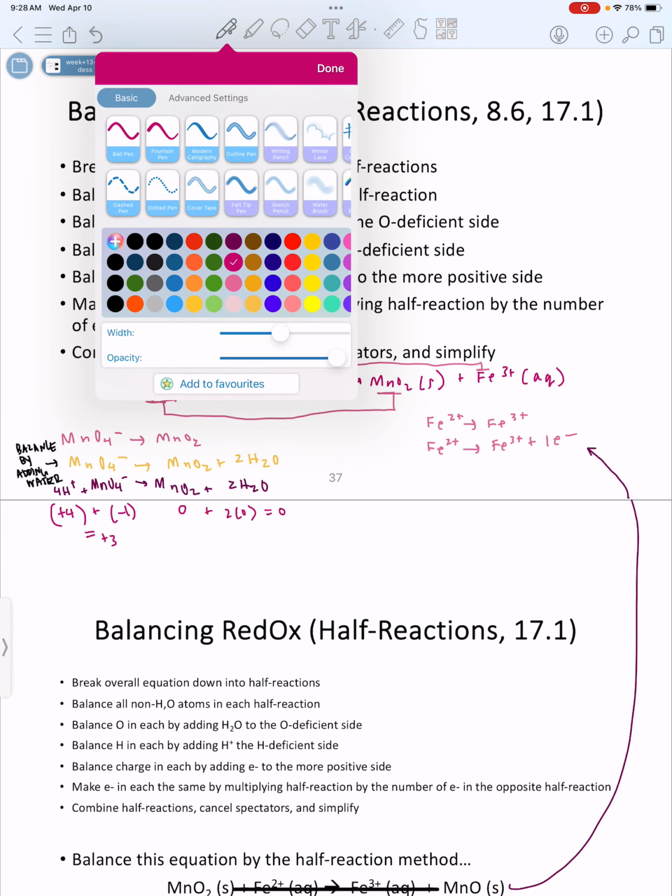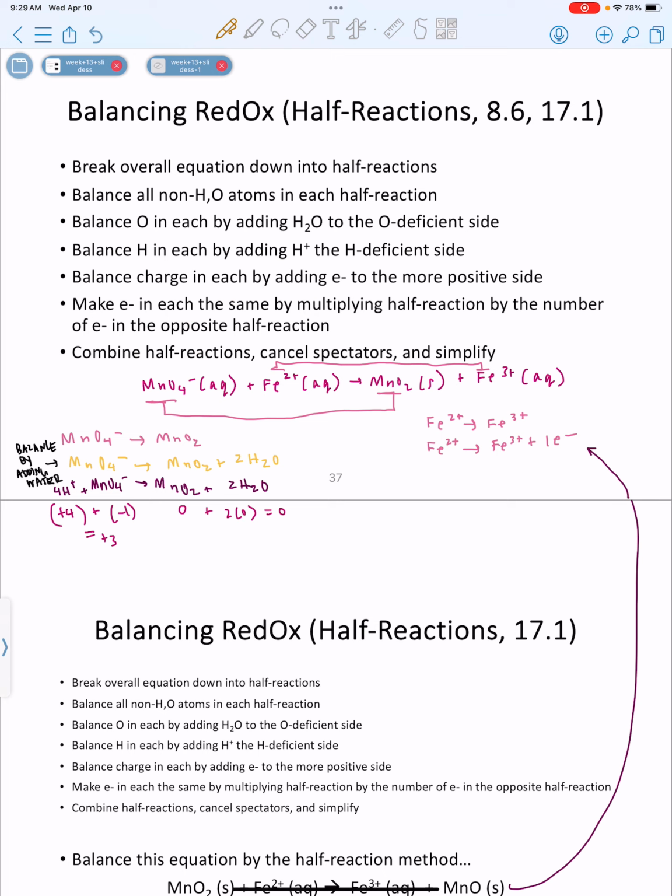What did I do over here? I looked at this and I said, oh, my right-hand side is too positive by 1 charge unit. So I added 1 electron to the right-hand side to make them the same. Same idea over here. This is now a fully balanced half reaction. That's a fully balanced half reaction. In essence, we've reached the stage where we were back here, going back. Here we go. Where I've figured out the number of electrons before I've added the 2.